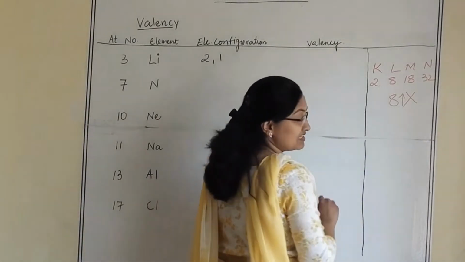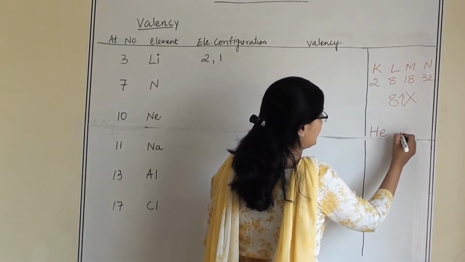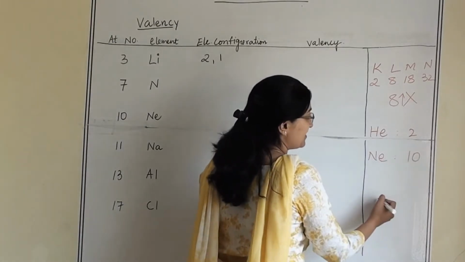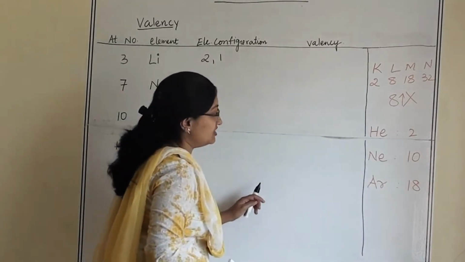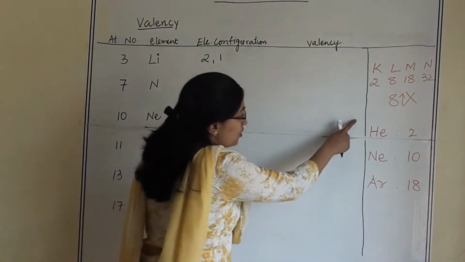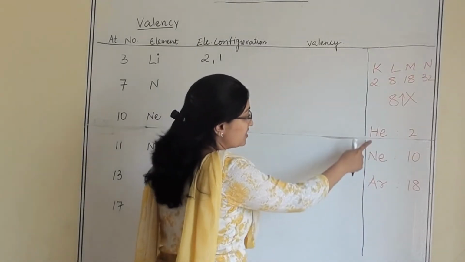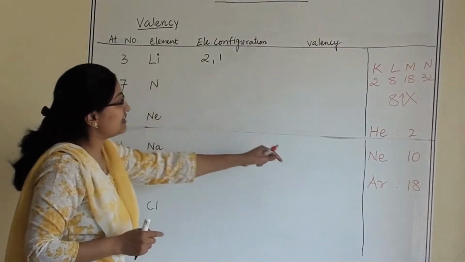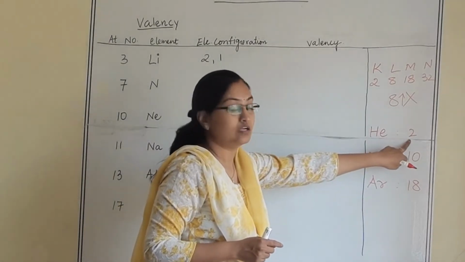Now when we are going to write about valency, we should always check what is the nearest noble gas. In 8th standard there are 3 noble gases in your syllabus. First is helium, the atomic number is 2. Second is neon, atomic number is 10. And the last one is argon, the atomic number is 18. So here you have to check that lithium is near to which of the noble gases, helium or neon or argon. Obviously it is near to helium. So lithium wants to be stable like helium. Lithium wants to achieve an electronic configuration like helium.